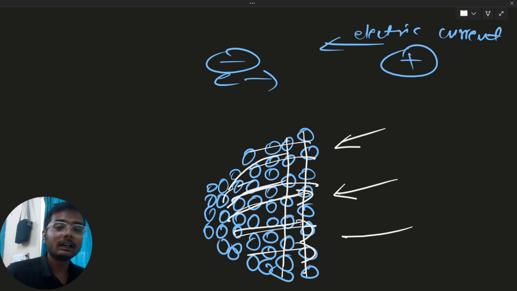Electric current and electrons are also something like this. I hope it is clear. There should not be any confusion; we should have clarity about what the direction of flow is. The direction is always from positive to negative. In further classes we will see what electric potential is and how it is determined, how the positive terminal is taken as high potential and the negative terminal as low potential. We will see all these things. For now, just be clear that the current flows from positive to negative direction, although the basic logical idea behind it must be clear. So this much is only there.